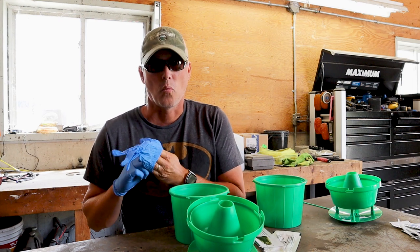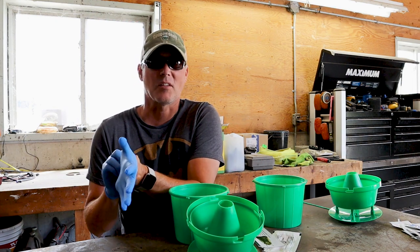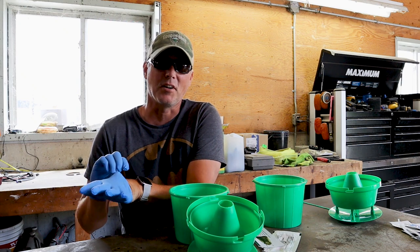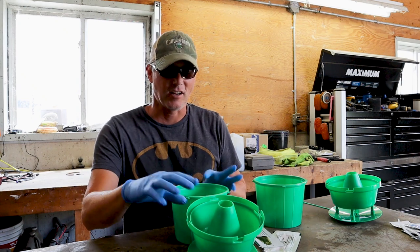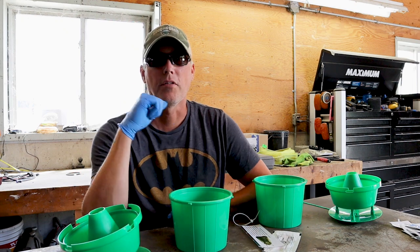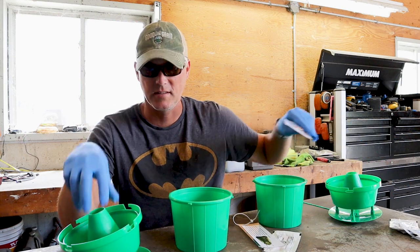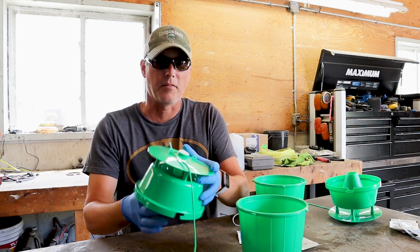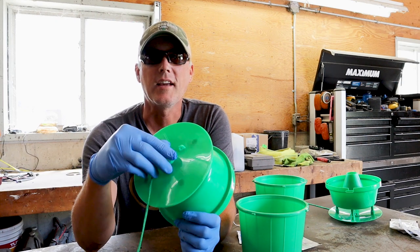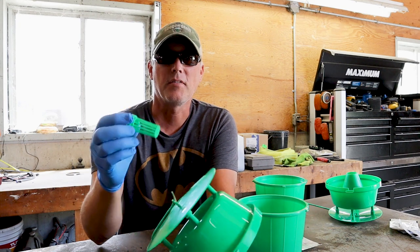So what we do is monitor the populations of the moths and look at moth flight and peak moth numbers. These little green contraptions are pheromone traps for the western bean cutworm moth. This is the top part of it, and there is a little white lid here that we pop off, and it's part of this basket.